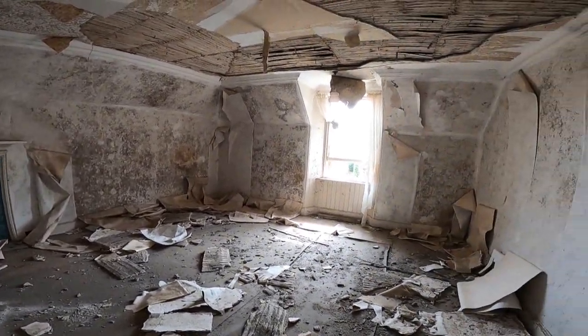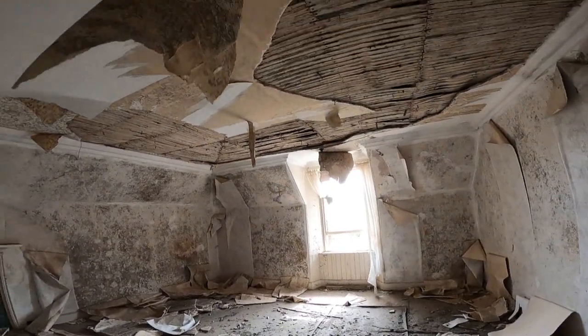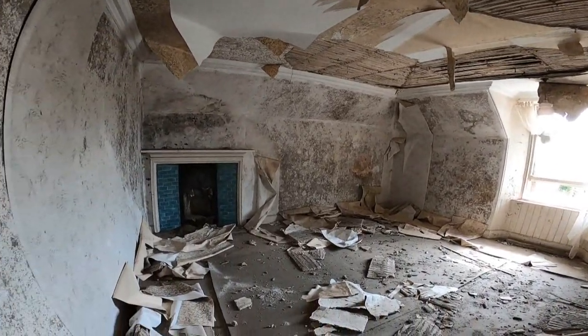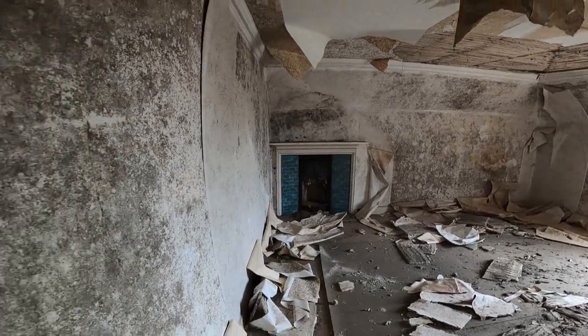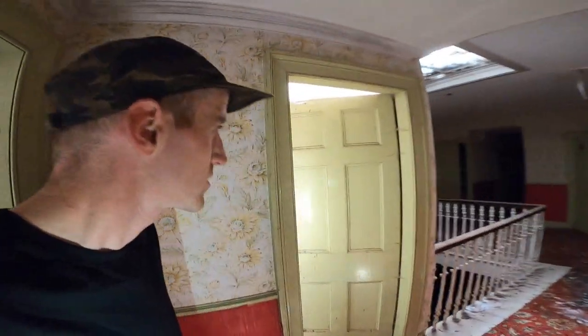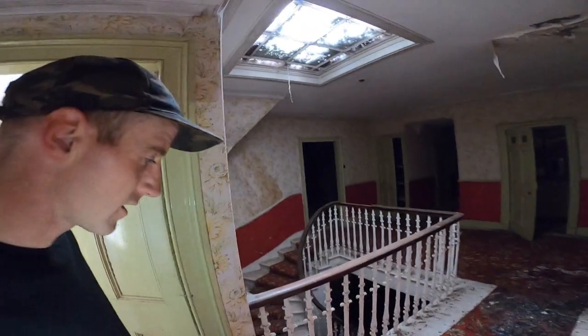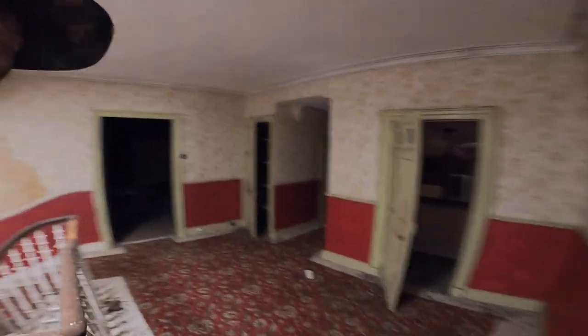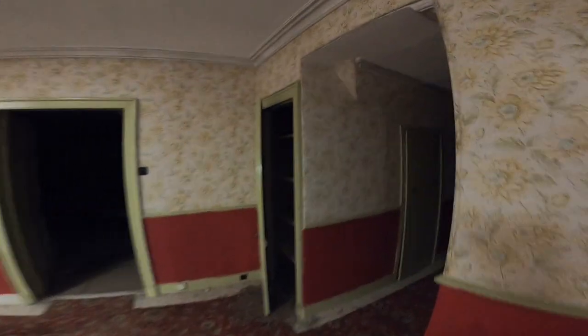Yeah, this room's incredible. Every time I come here there's more and more of the plaster ripped and fallen off. And that's why I like documenting these places. Sometimes, even if I've been there before, I love coming back a couple of years later or whatever and just seeing the history once again, documenting it. That's often when you find the coolest details that you missed the first time. Like secret doors sometimes, or secret rooms into the unknown. And these corridors and lobbies just keep on going and going.